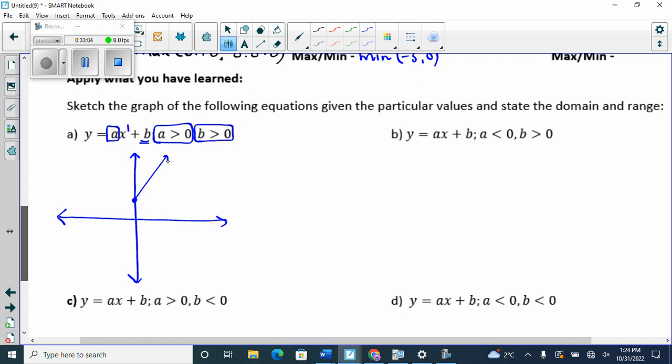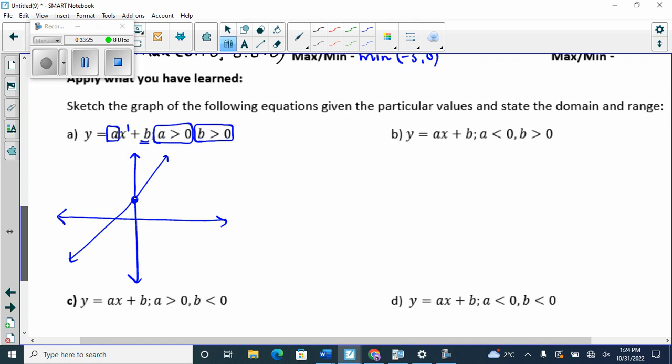Well, it has to be a straight line. So extend it. It's a linear graph. We have no other choices. It has to go like this. I can't do anything else. I can't change the slope. But could I have drawn one that's steeper? Sure. Less steep? Yeah. But it has to be a positive y-intercept and it has to be a straight line. And it has to end up on the right from the restrictions I gave you.